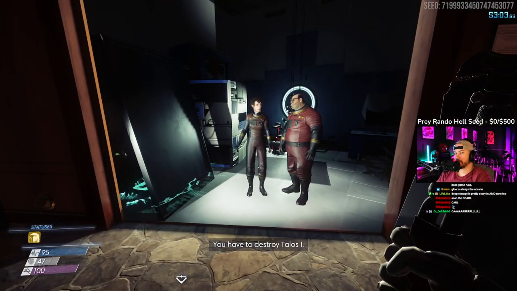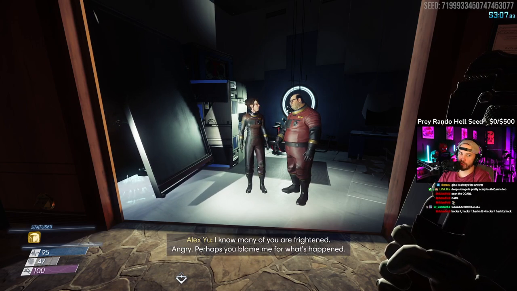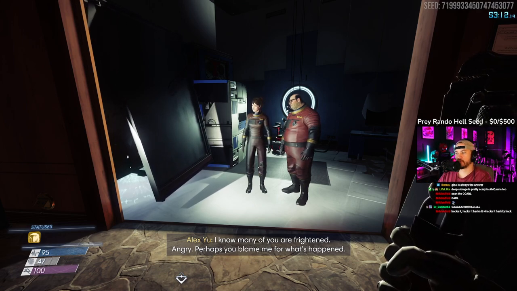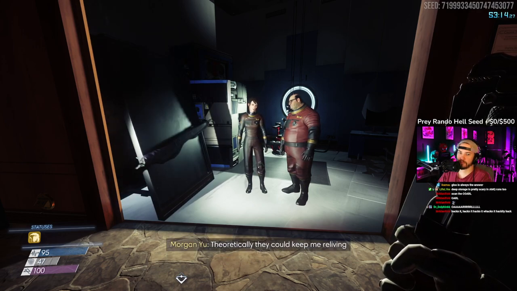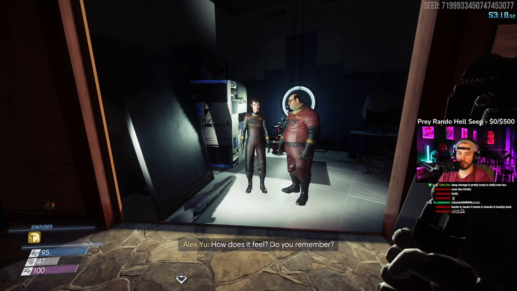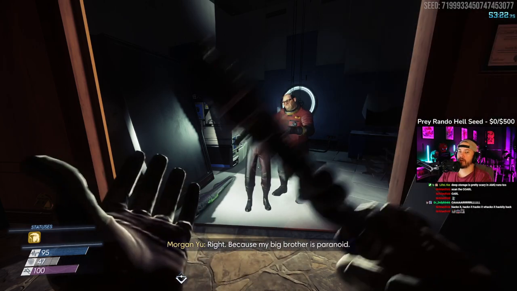You have to destroy Talos 1. But if you're playing vanilla, it's usually never an issue because you just go hacking 1, 2, 3, 4. Perhaps you blame me for what's happened. Theoretically, they could keep me reliving the same day. If you're going to hack something 2 and you have 3, well, you have 1 and 2 as well. But in Rando, it's not always the case. Because my big brother is paranoid.